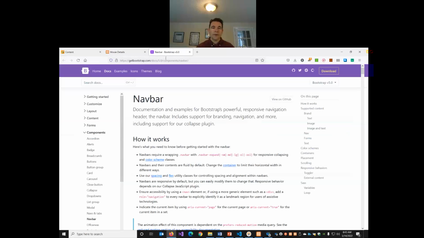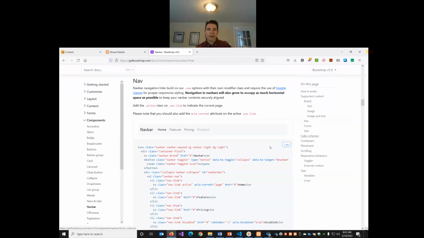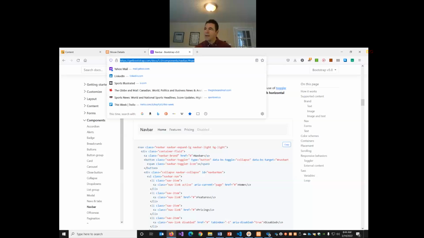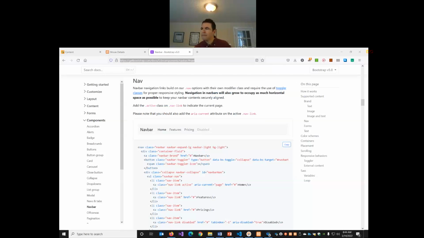So if I go and look at the nav bar documentation on the Bootstrap site, we'll want a nav bar. I'll put the link in the chat. Something like this, a basic navigation bar that we can then customize. So we want to create a header, and then we want to require that header on all our pages. Our header not only will include a navigation bar like this, but it'll include things like our CSS and Google font links.